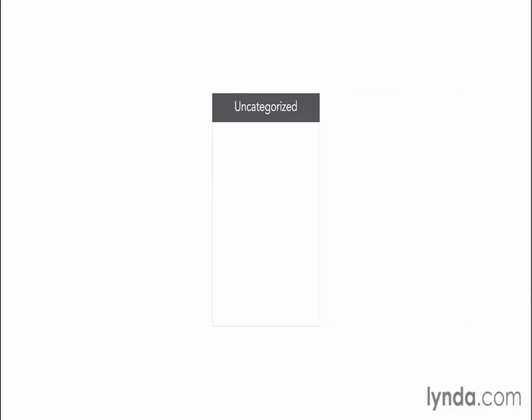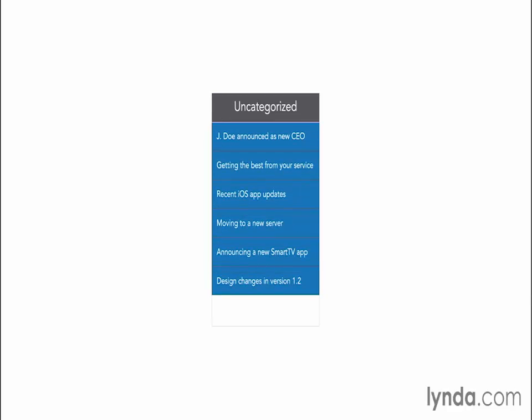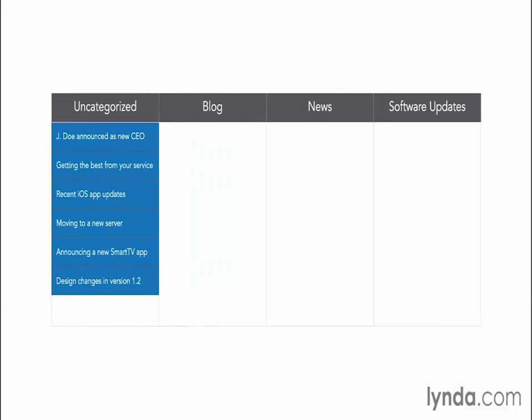In the previous movie, I again glossed over one feature that I want to talk about in more detail. That's the feature under Writing Settings that allows you to set a default category. You'll remember when we talked about categories a few chapters ago that when you create a new post, every post must belong to at least one category. And if you don't attribute a category to that post, it gets automatically filed under the uncategorized category.